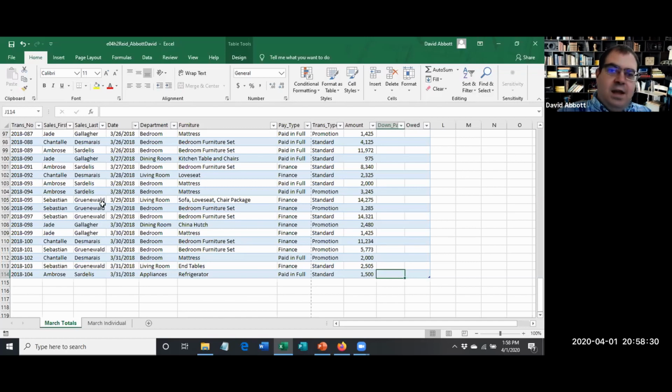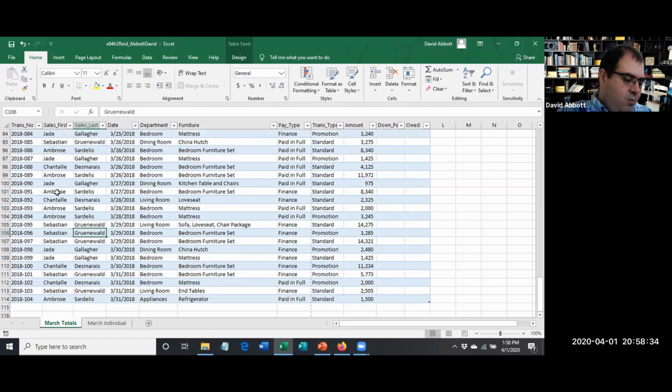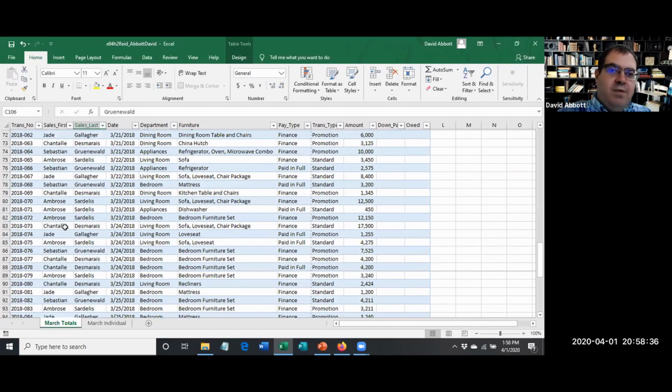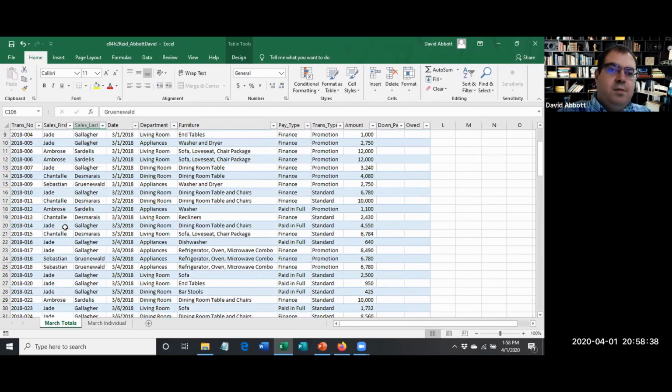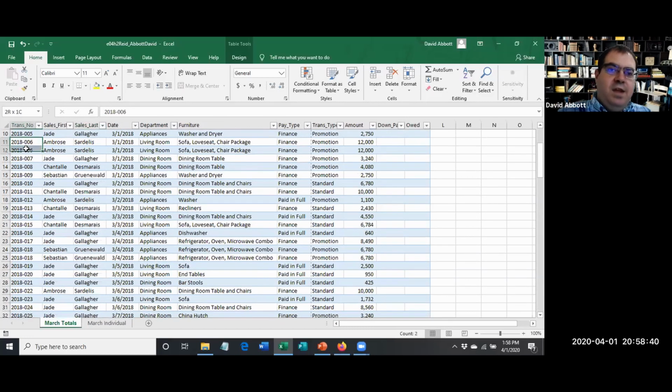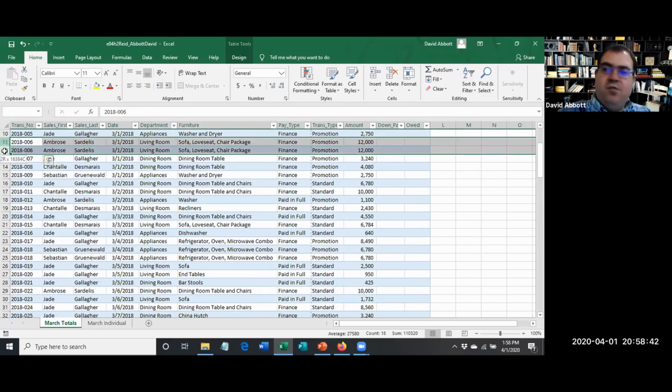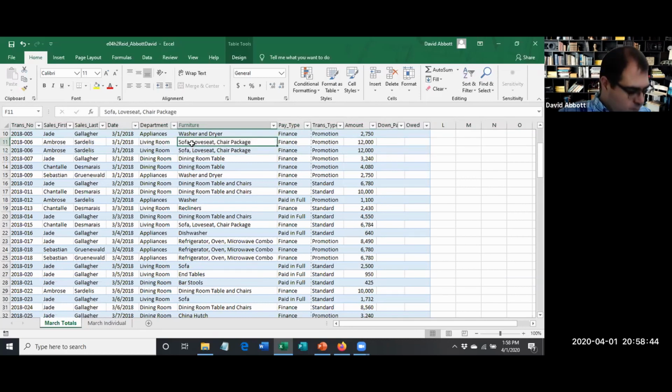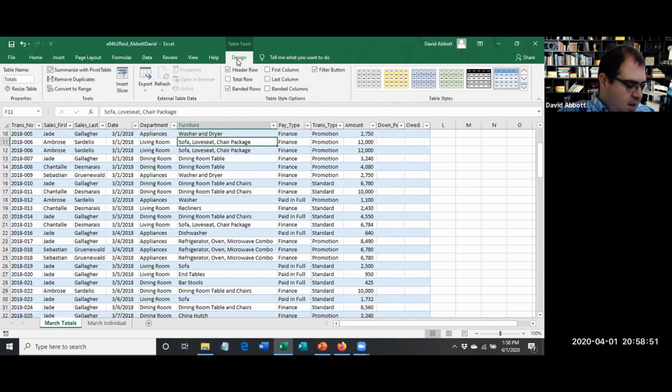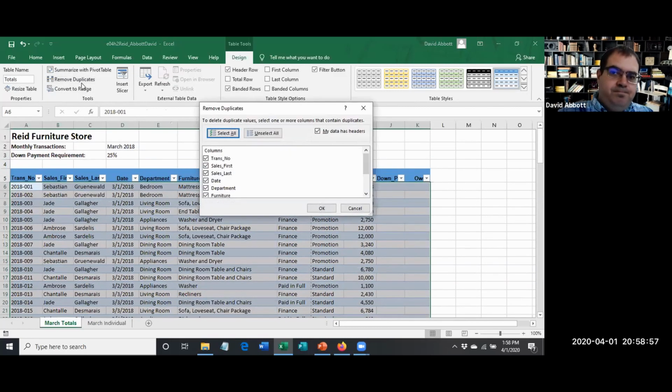So then we'll click any cell within the table, and then scroll to 11 and 12. Right here, I'll highlight them for you. You see that there's a duplication there. So what we'll do is go up to Table Tools Design, and then find under Tools, Remove Duplicates.